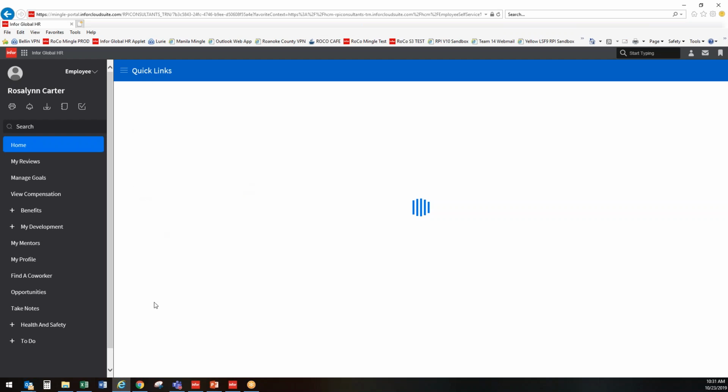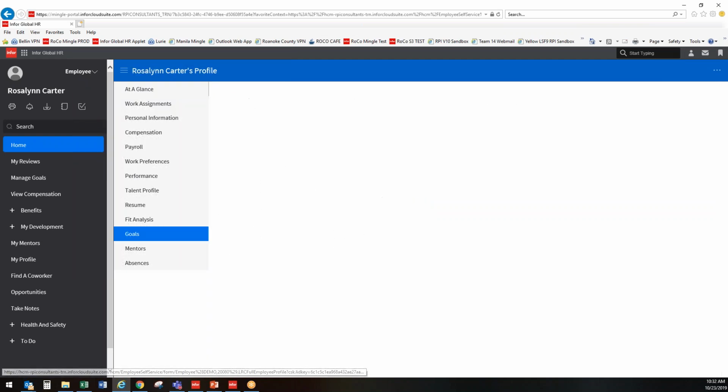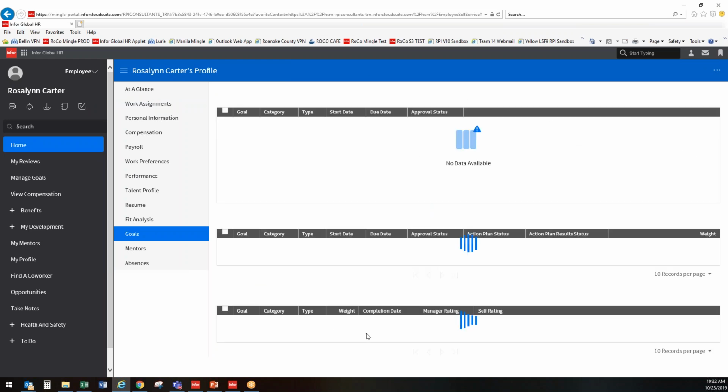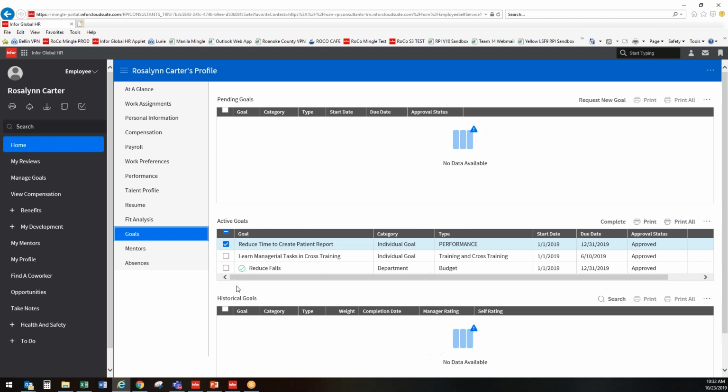On the left-hand side, you'll have a goals tab, and the employee can click in there, view their goals, manage their goals, rate their goals, and the manager has the same access. So you do not need the performance appraisal to use the goal system. They are two different modules, though they're often named as one and the same.